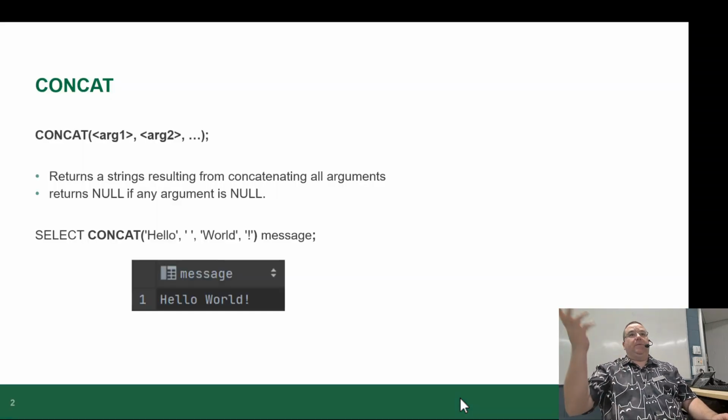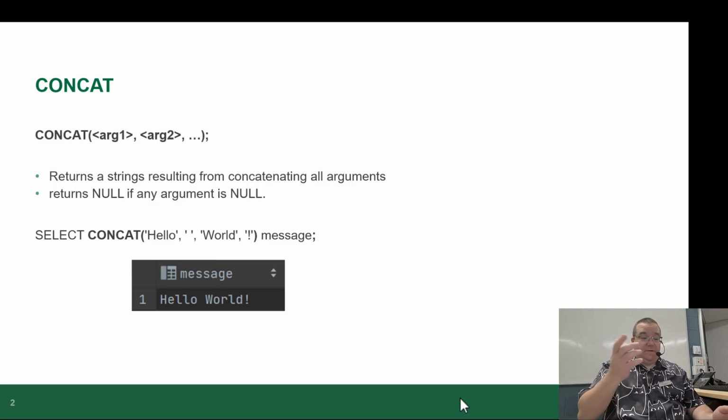All right, so basically the topic today is various functions you can use inside of MySQL to make your life better. Now, the first one we're going to talk about is concat. Different database servers will do concatenation differently. A lot of them do offer a concat function, which is good. Oracle offers a concat function, kind of. It does, it's just Oracle special. MySQL offers a concat function, which is really straightforward.